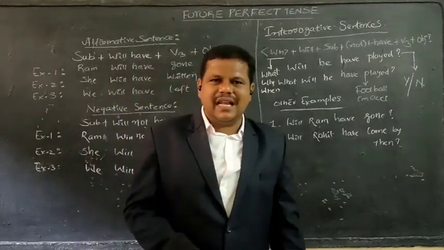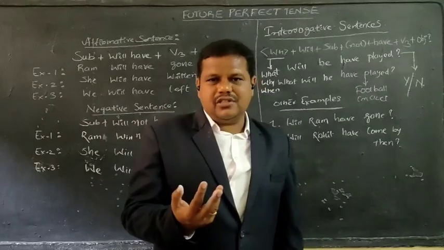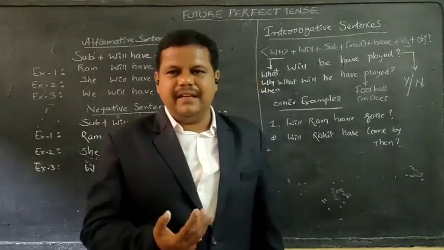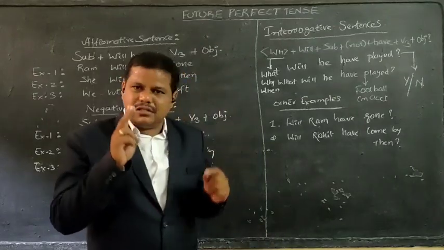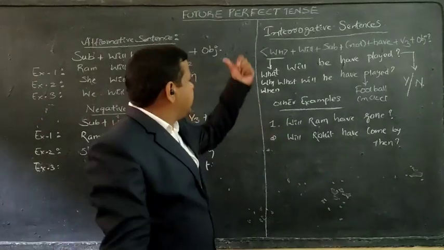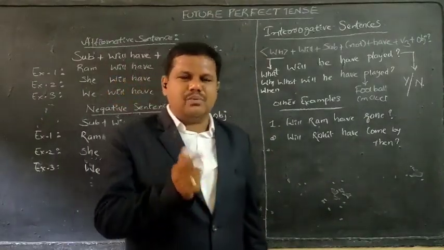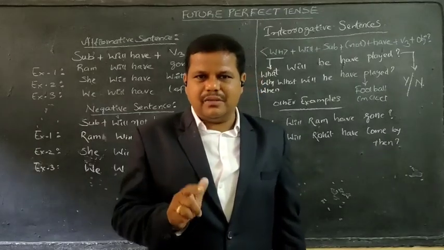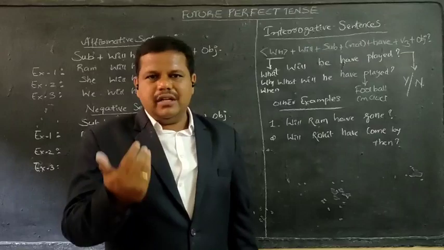Hope you understood this class very well, and try to see the videos properly. Tenses are very important. Now in this activity session you have to write at least two sentences each of the affirmative sentence, negative sentence and interrogative sentence. Follow the structures, follow the verb forms properly, try to see your videos properly from the starting of the tenses, and you can note them in your notebook.